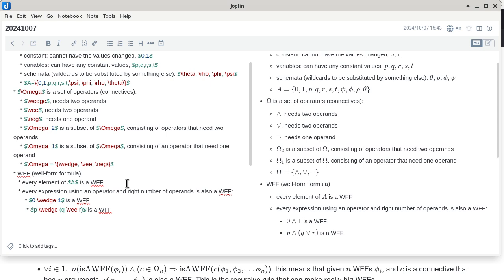P is a well-formed formula. What about the other side, which is by itself an expression? Well, we just established that it is also well-formed. So from the conjunction perspective, it is also well-formed because, one, it requires two things. Are we supplying two things? Yes. Is each one of those two things well-formed? Yes. P is well-formed because it is from alpha, and on the other side, Q or R is also well-formed. Is that okay?